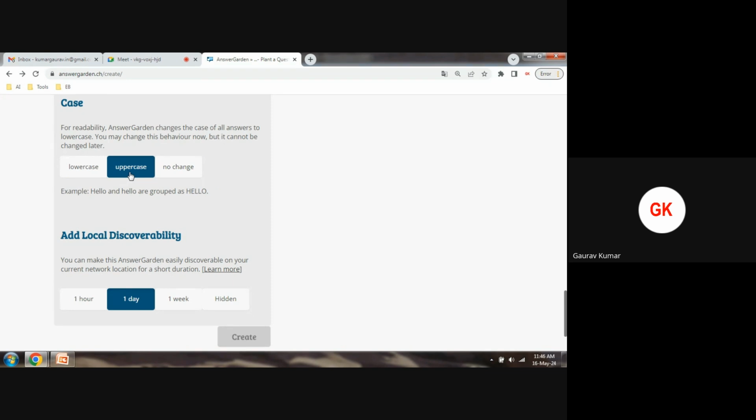In whatever case you are sending your responses, automatically it will be converted to uppercase, so that all responses will be of the same type in the same format. Otherwise, some participants will respond in lowercase, some in title case, some in sentence case. So for consistency, we can use this option. In this panel, I'm using the uppercase option.